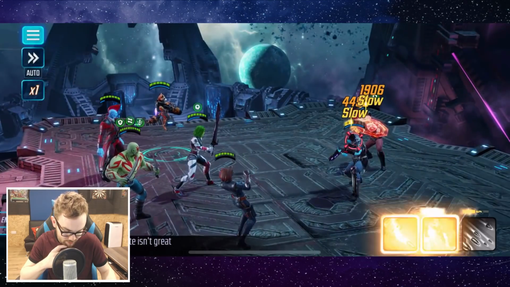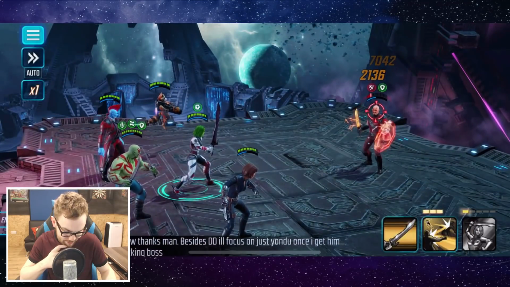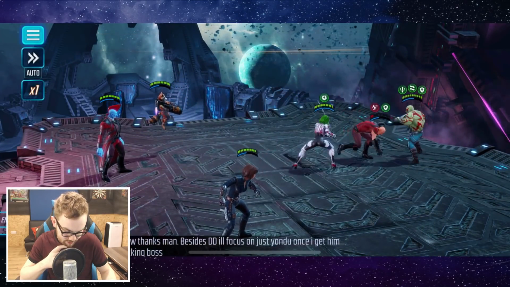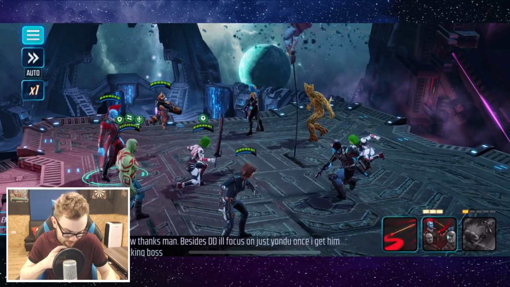But yeah, the safer play would have been to go for the dude at the back that was like half health, and then just finish Nebula off with the second one. But we'll just use the single target beat down on this Ravager here, get him straight in the bin.